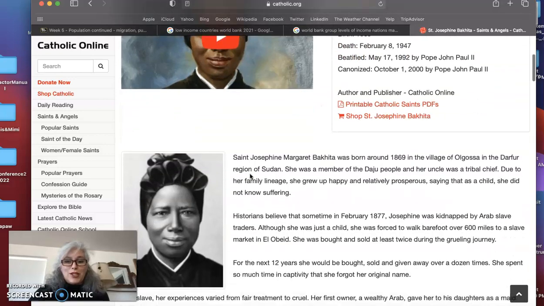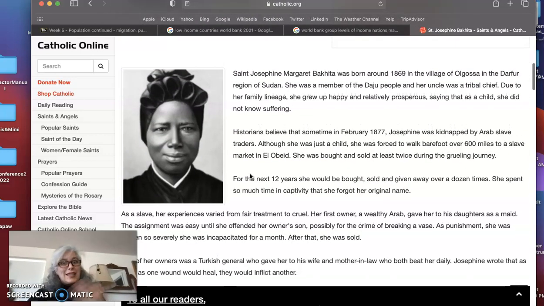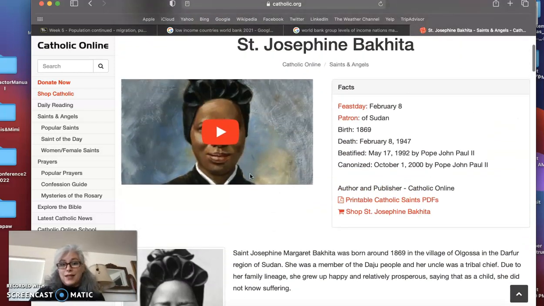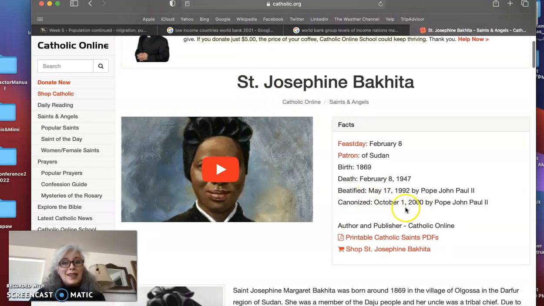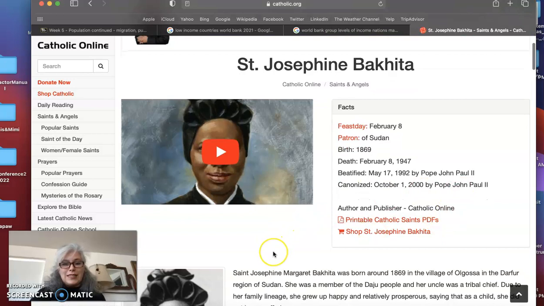But anyway, I just wanted to mention some of the lesser known personalities of Black history that we can mention in February and relevant at all other times of the year too. So if you are studying this migration topic with me, other than Black History Month, these are relevant topics that help enrich our knowledge base and our understanding of how we can apply geography to personal stories of history, lesser known people in history who had significant enough impact, in this case, in the Catholic world, to be canonized as a saint by Pope John Paul II.